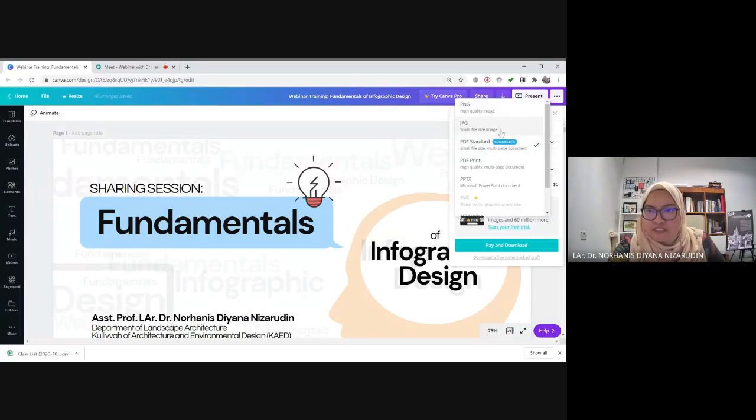If you can see here, it has a set of formats that can be saved: PNG, JPEG, standard, print. I always go for PDF print, which is the highest quality that can be printed out. So when you want to see something similar on your computer as well as physically, I always go for this one, PDF print.